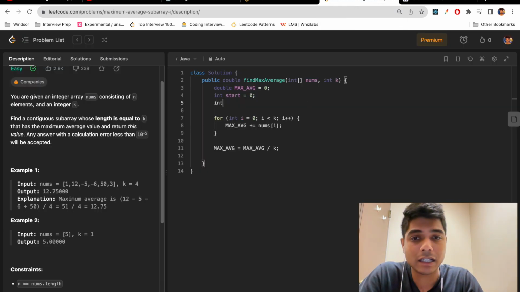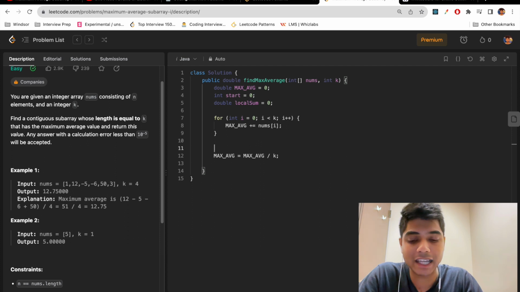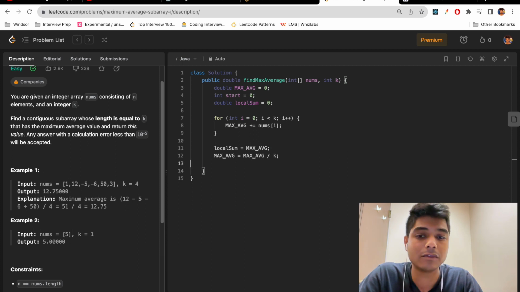So I'm going to create another double, local sum equals 0, and then before I replace it with the average, I'm going to set this to local sum so that we can keep track of the sum, because we need that during our next iterations.